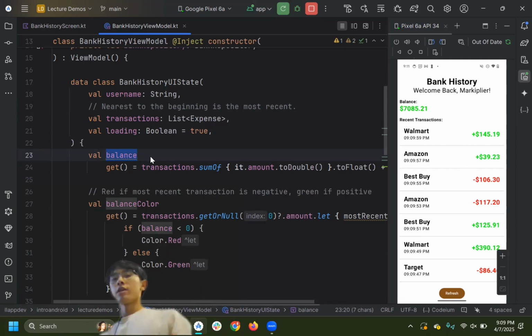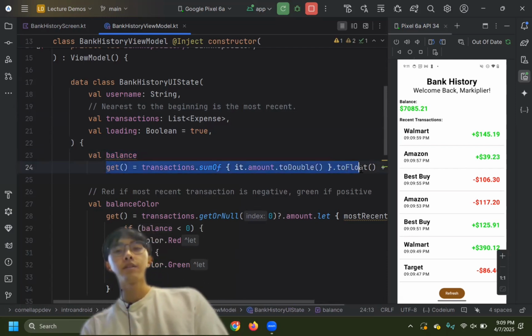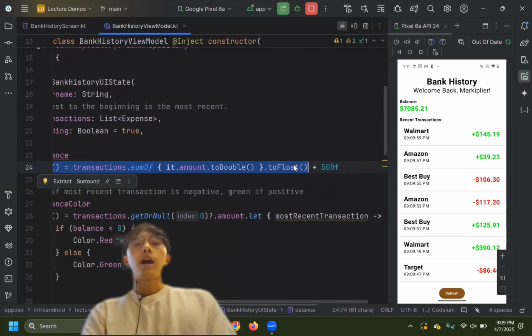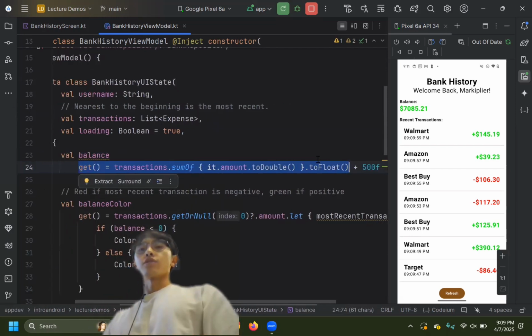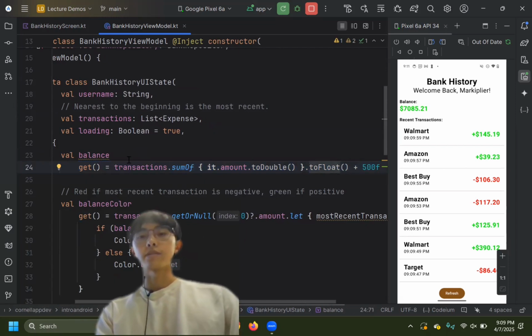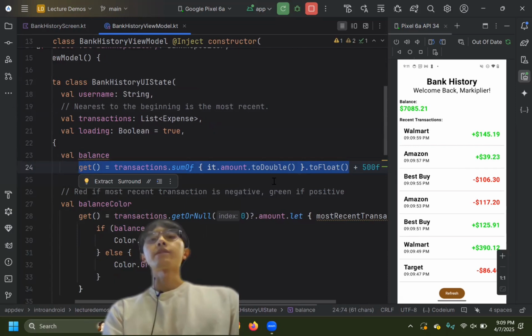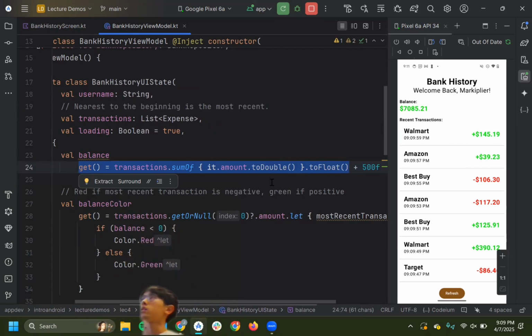But whenever the UI would want to get that balance, we actually just compute it in the background by summing up all of those transactions, and then I just put a plus 500 so that they don't go broke most of the time. But this get here is basically saying that the computed value of balance is purely dependent on the transactions that we put in.